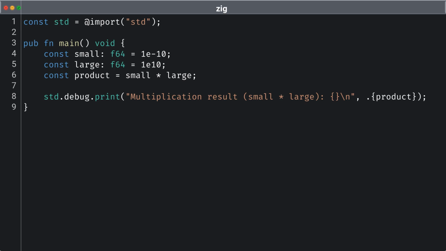When printed, this result might yield 1 instead of the anticipated output of 1e0. This discrepancy occurs due to the limitations of floating point representation in handling extreme values, illustrating the critical importance of understanding precision in calculations. By running this code, you will see firsthand how Zig's default strict mode helps to catch such precision-related issues. It's particularly insightful, as the behavior highlighted here emphasizes the necessity to consider floating point representations carefully, especially in applications where accuracy is paramount. Understanding these challenges will guide you in structuring your calculations more effectively as your needs evolve.